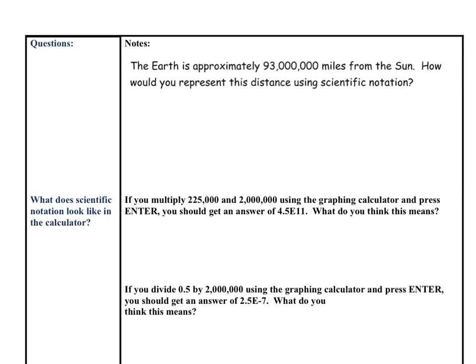On the back, it says the Earth is approximately 93 million miles from the sun. How would you represent this in scientific notation? Well, the decimal point starts on the end, and I'm supposed to make a number between 1 and 10 for scientific notation, so it should go between the 9 and the 3. Then it would say 9.3 times 10, and I don't know what the exponent is. Let me count how many times I'd have to move that dot. 1, 2, 3, 4, 5, 6, 7. So my answer would be 9.3 times 10 to the 7 miles is how far we are from the sun.